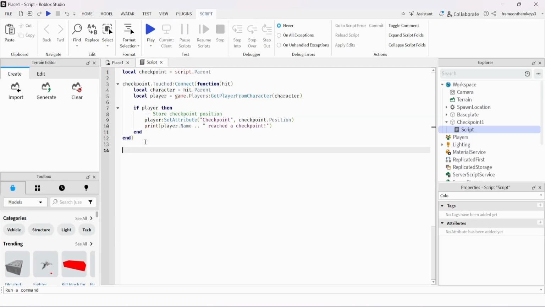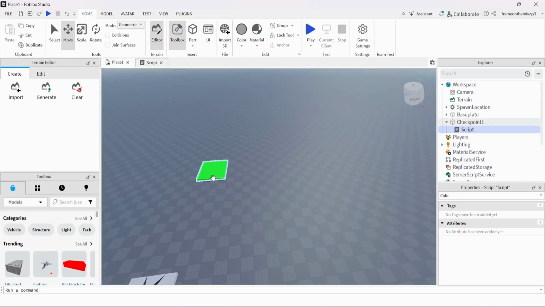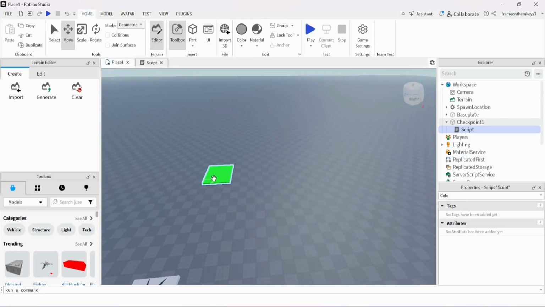All right, cool. This is the checkpoint script basically. I left a little note in case you want to know what it is. That's where you store your checkpoint position. So we want them to store their checkpoints, and we're going to repeat this exact same process, which I'll show you guys, for other checkpoints that we then create. Let's say the next level is going to be called checkpoint 2. Next level, checkpoint 3, and so on and so forth.